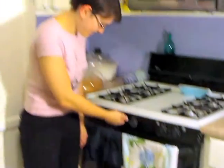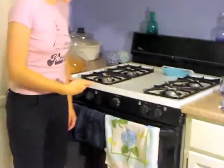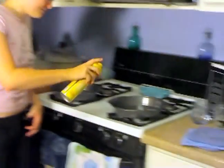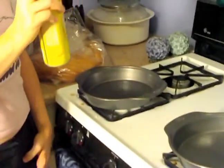Preheat the oven to 350 degrees. Make sure there's nothing inside. We need to grease and flour these pans so that the cake will come out without sticking to it and making holes, and then we'll be sad. I cheat and use spray.